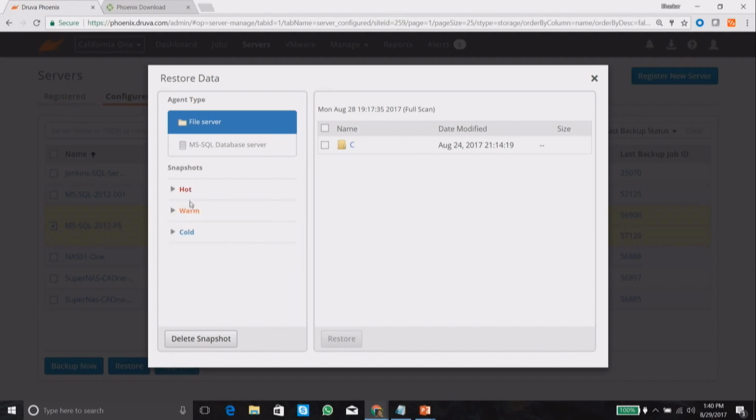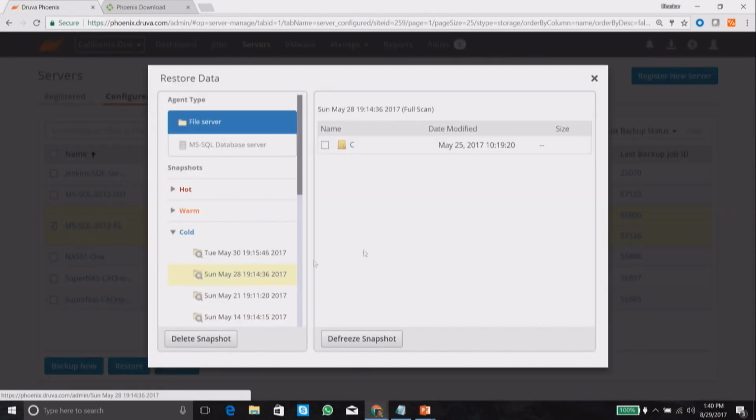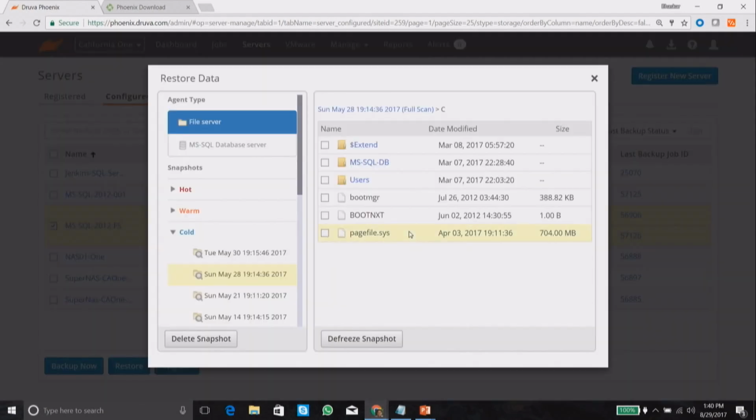But if you notice over here, we have hot, warm, and cold, 3 buckets where the admin can choose from. Hot is your cloud cache. So whatever they pick from cloud cache, it's restoring from cloud cache itself, local. Warm is coming from cloud. This is coming from S3. And cold is where you can go and pick an older snapshot, and you can browse. By the way, we allow you to browse and all that.